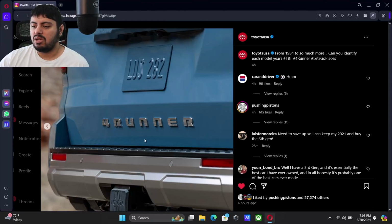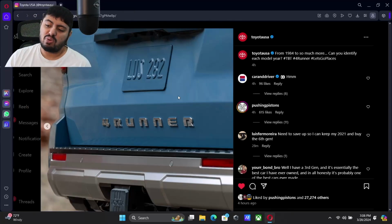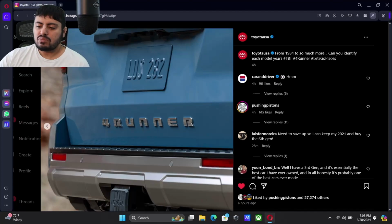I don't think this is going to be a $20,000-$30,000 vehicle. If anything, it's probably just going to stay in that 40 range, or maybe they'll make it a little bit lower. It'd be nice if they started at like 35 or 37, and then probably pushed it up to about 50, 52. Because if you're getting close to 50, unless you're getting a TRD Pro or a higher end trim, at that point you might as well just spend the few extra grand and go get the new Land Cruiser. So that's all we've got here.